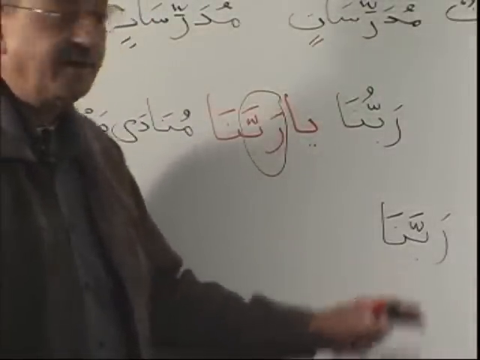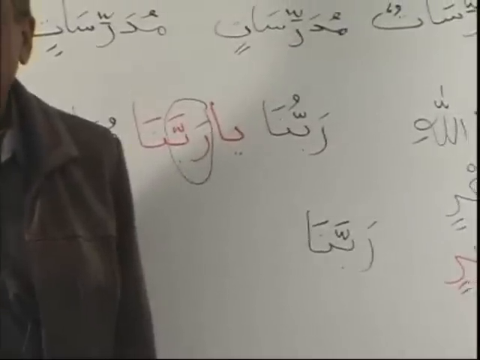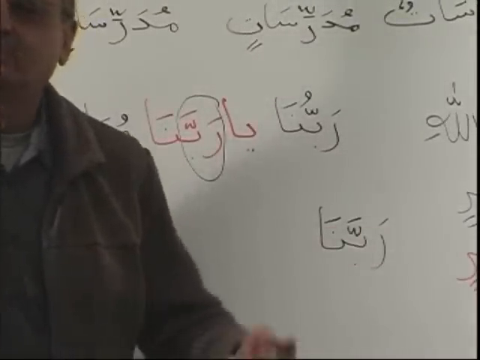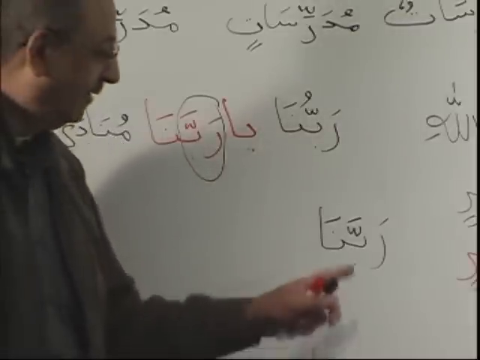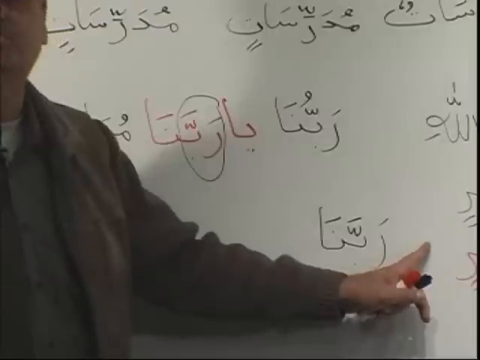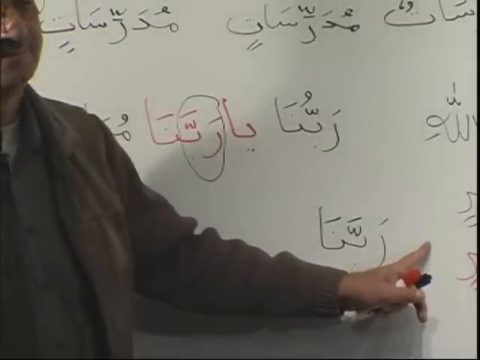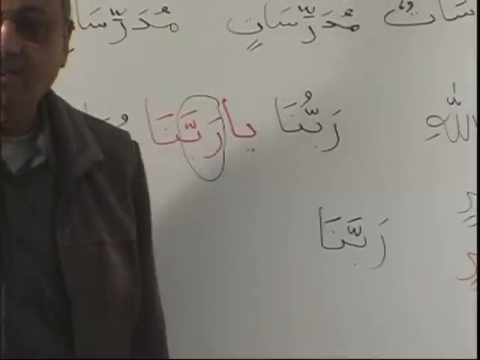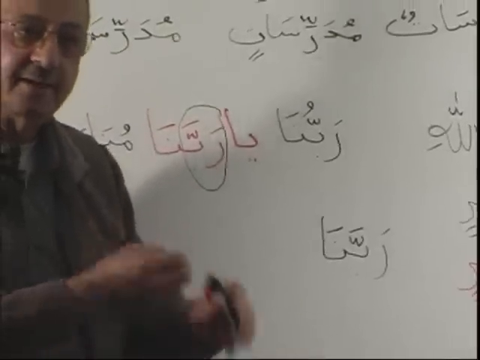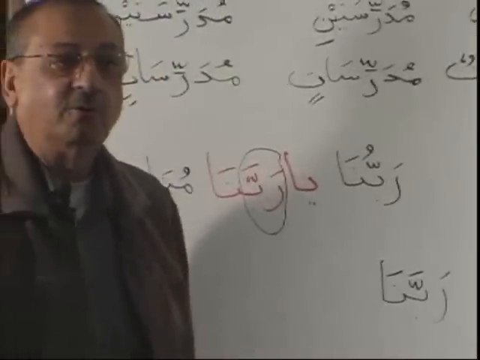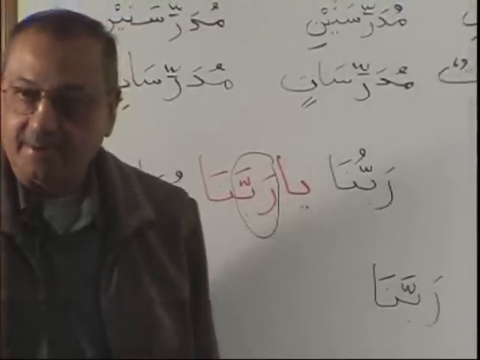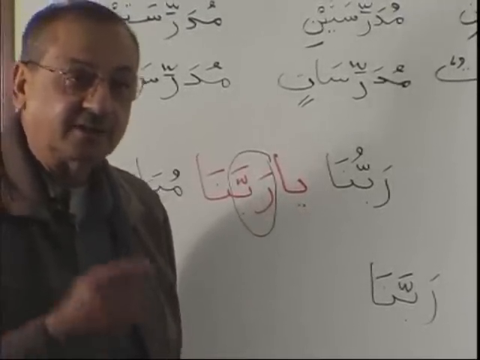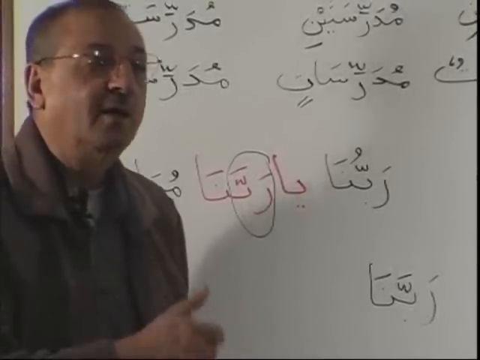Brother, why is it mansub? Because the Ya is there, but it has been dropped. When you say Rabbana, it is always Ya Rabbana, but Ya is dropped. When you see Ya Rabbana, then we know Ya made it Rabba. But if you don't see Ya and you only see Rabbana, then Ya is there, it has been dropped. So that was the Ya which made Rabbu into Rabba.